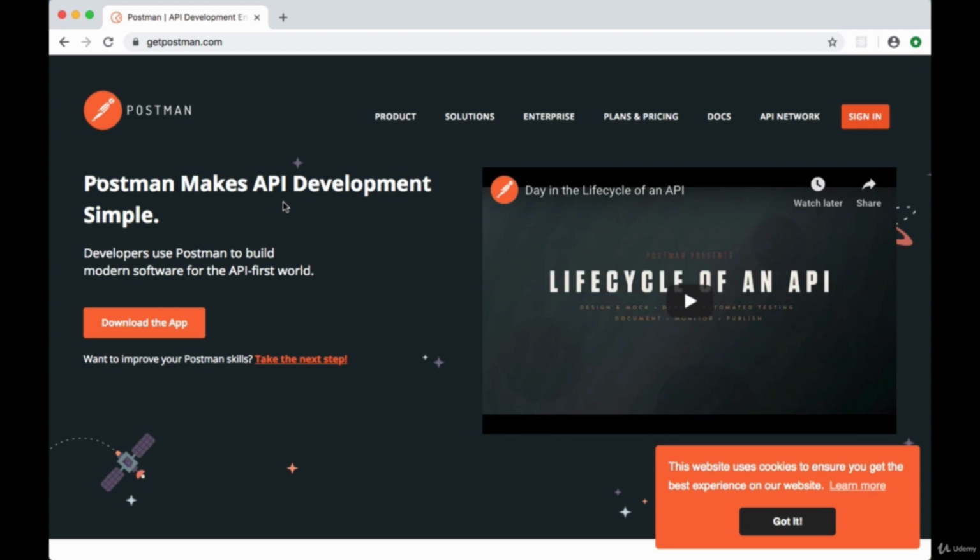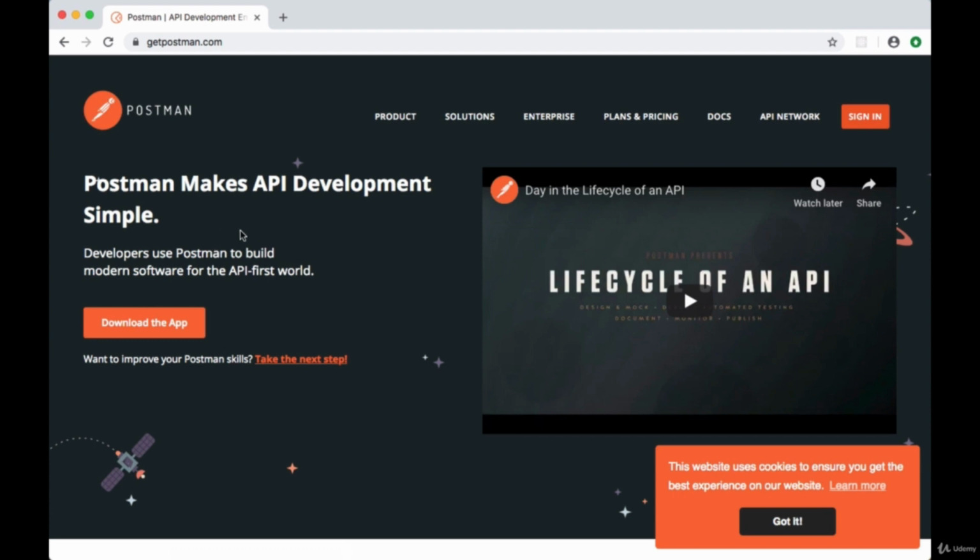Our API will take care of it, but in order to make sure that our API is getting data, is changing data the way that we want, we're going to need a tool. And the tool we'll be using is Postman. You can go to getpostman.com in order to get the Postman desktop app. Postman gives us a nice user interface that allows us to very easily make requests to interact with our API and make sure it's working like we want it to.